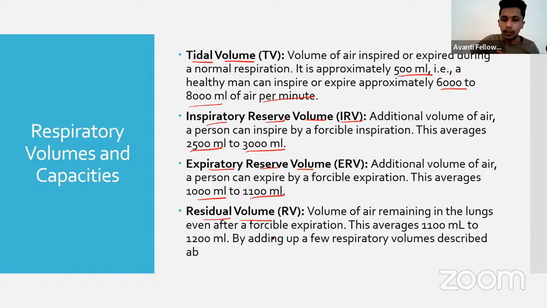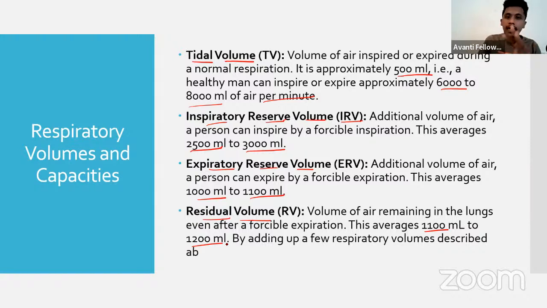What is residual volume? Now what I will do is forceful expiration completely. To my knowledge, I have removed every possible air that is there. So I have tried to remove it out. Now, is there any more air left in my lungs? Exactly. There has to be some amount of air present in the lungs at all times. So this air that is present in the lungs, even after forcefully expiring all the air, is called residual volume. On an average, an individual will have around 1100 ml to 1200 ml of air left in the lungs. Did you get it?